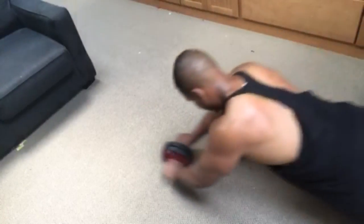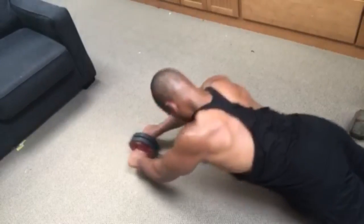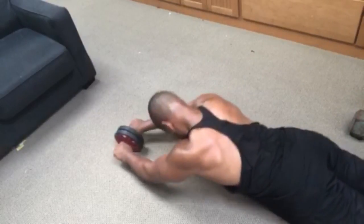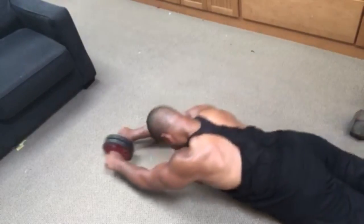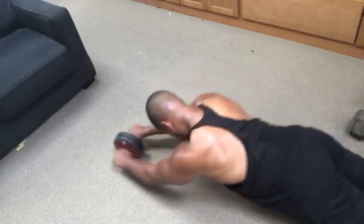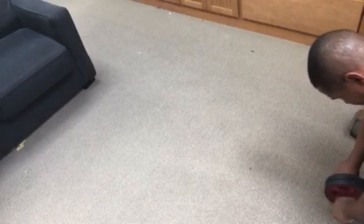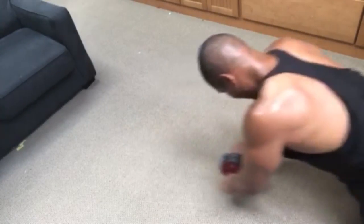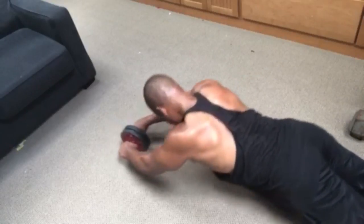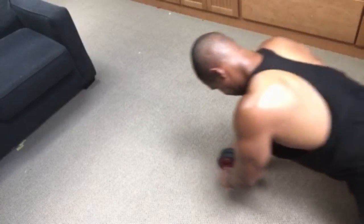I start this cycle all over again, back to the wheel rollouts. I'm scooping my belly button in toward my spine — I'll say it another way: I'm sucking my stomach in as I roll out. I relax when I come back. Look at not only my triceps, but you can also see my upper back muscles are involved with this one too. I totally recommend anybody who has the ability to do this exercise to add it to their repertoire maybe once every two weeks or so. This way you're shocking the body — if you do something over and over again, your body gets too used to it, so you want to shock the body.